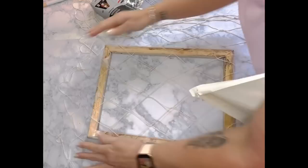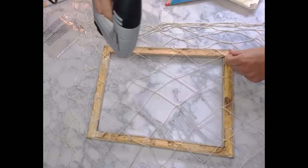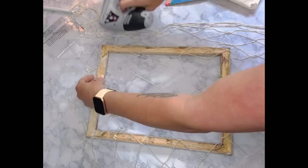Now, I took that frame, flipped it over, and laid my netting across, just over the top of it on one corner of the netting. I then took this staple gun and stapled the netting to the actual frame. Yeah, I kind of stapled it in some funny spots, getting used to the staple gun.